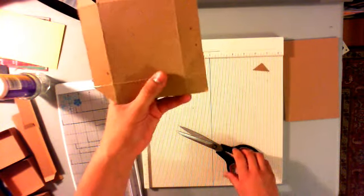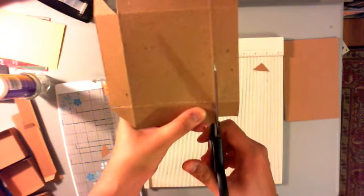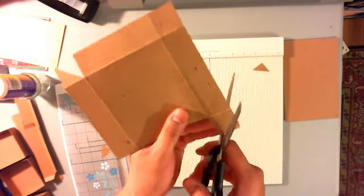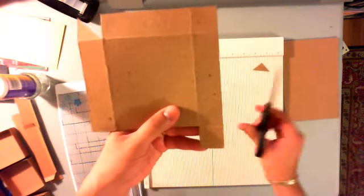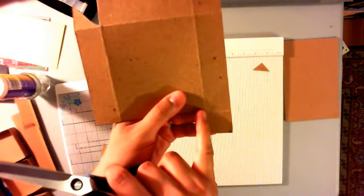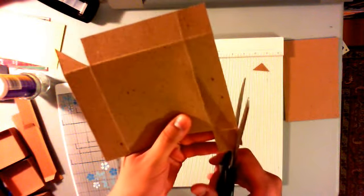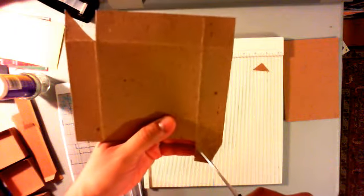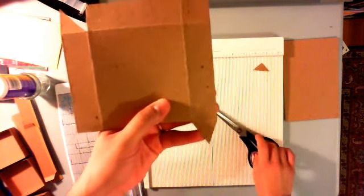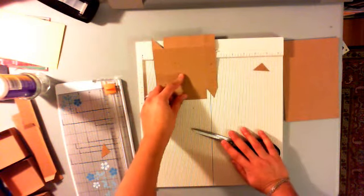And then for the third, same thing. You cut on your score line. You fold that in so you can see. And basically what I did is I cut from this corner out, and then from this corner, from the inside corner out. So I just kind of created a little V, kind of from the center, like that. Let me put this down. So it's like that.